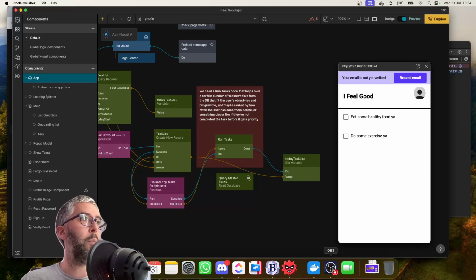And I hope you've learned a lot about running tasks and about how Noodle handles arrays. And I hope next time we'll have some more meat for you to see this app really working properly. So I think we're getting close to the end of the construction phase, and we can get into the making it pretty phase afterwards.